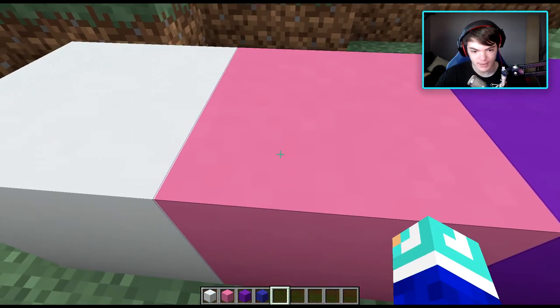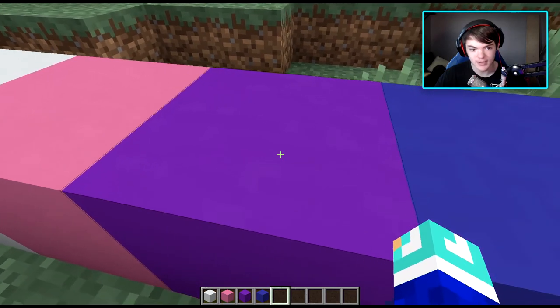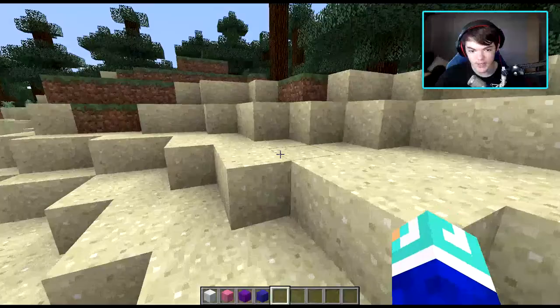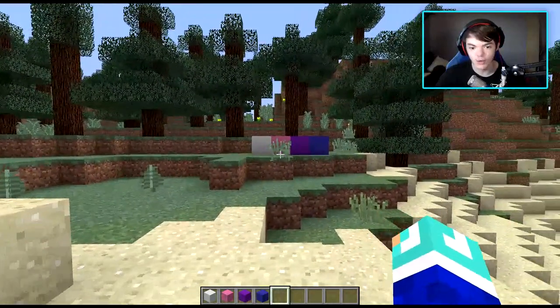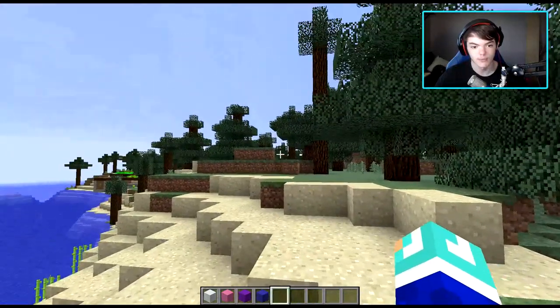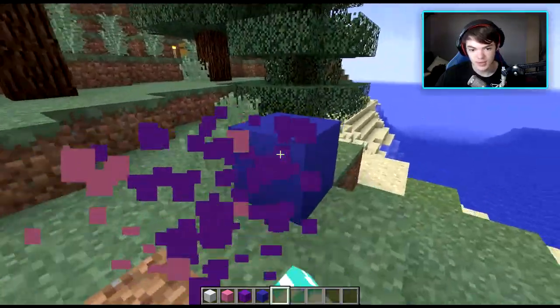I do see some pixels on there, but mainly from up close. Look, from a far away distance, they look like a solid color. They don't look anything like, oh, hey, the texture's on it, like how from far away there's dirt and grass. It just looks completely solid, so I like that a lot.